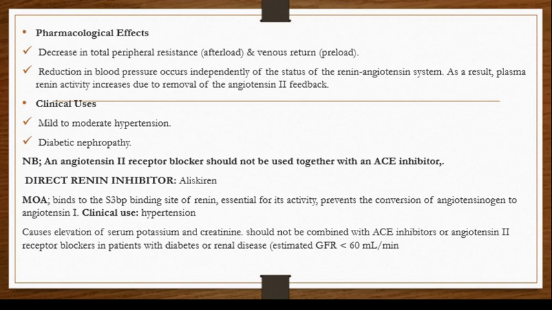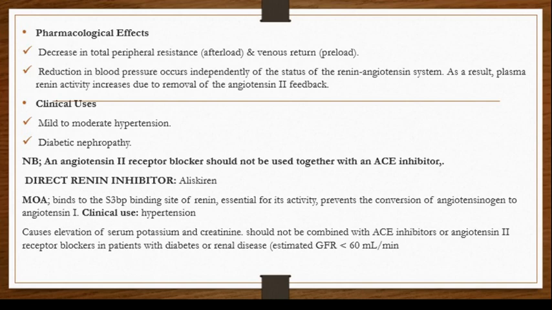Now, like I said earlier on, angiotensin 2 receptor blockers should never be given together with ACE inhibitors. It's very, very important to note this point. Now, one quick point I want to draw our attention to before we move on to the direct renin inhibitors is that ACE inhibitors, as we talked about earlier on, increase the risk of renal failure. This occurs particularly when it is taken in combination with both NSAIDs and diuretics.